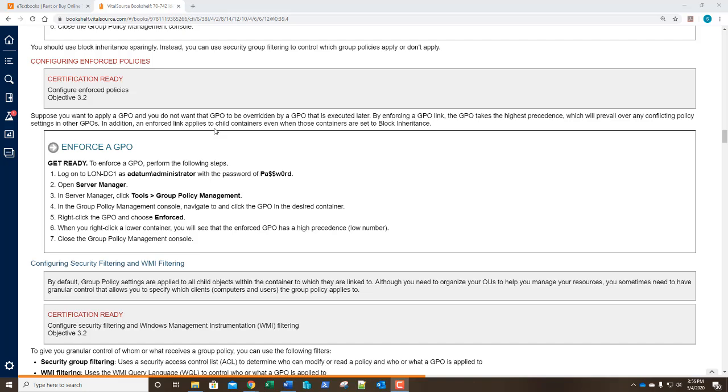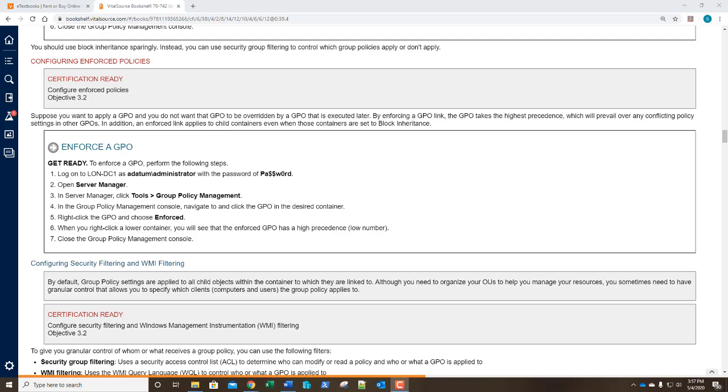By enforcing the GPO link, the GPO takes the highest precedence, which will prevail over any conflicting policy set in other GPOs. In addition, an enforced link applies to child containers even when those containers are set to block inheritance.